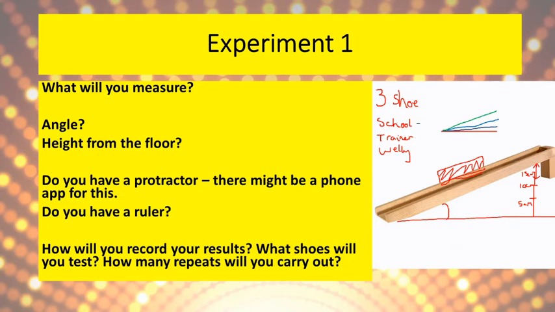So you need to choose your trainers, choose the surface, choose how you're going to measure it, make a prediction, which shoe do you think is going to be best. Then you need to carry it out, and then you need to write your conclusion. Which one is best? Why do you think that? What is your recommendation for the Formula One driver?